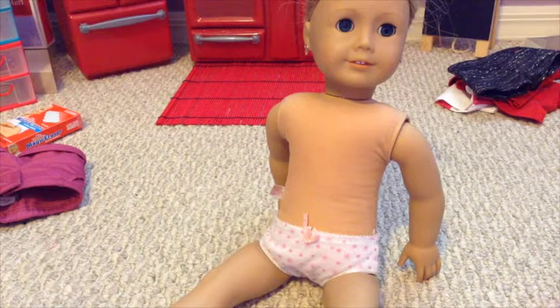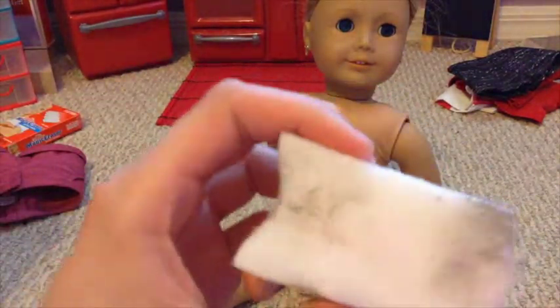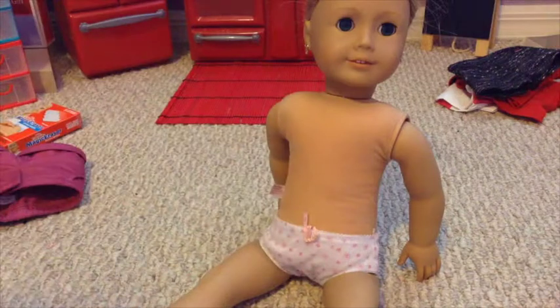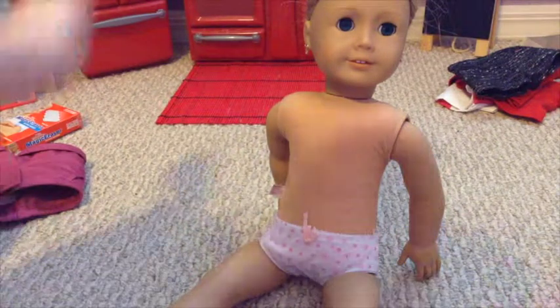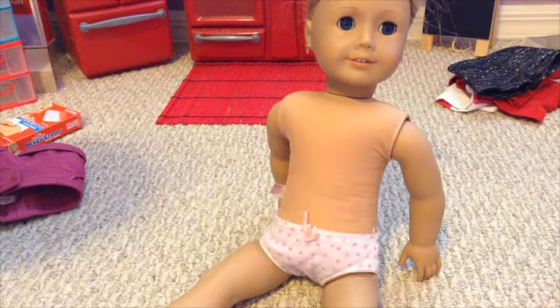So guys, if your dolls are really dirty, you might want to get like a pack of magic erasers, or even just see if they have any trial ones if they're passing them out. It is still kind of white in the middle and on this side, so I can use this more. I can see that Tabby's skin looks much better — it used to be kind of dark colored and really shiny on her arms and legs. And I used the magic eraser and it made it look much better — not all dark colored.